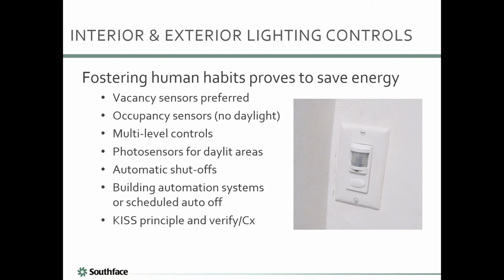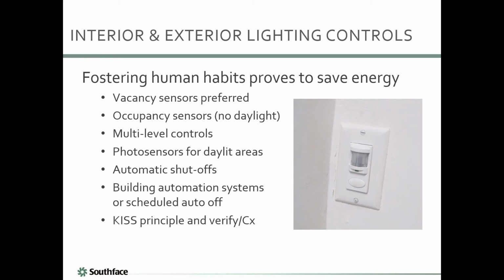Another control capability we like to have is giving people in that room the ability to vary their own light levels. So not just on or off. At a minimum, they want 50%, but sometimes it's nice to have other light levels as well. So it can go all the way up to continuous dimming. Anytime you have a light fixture in a space that has natural daylight, it makes sense to use a photocell. So the photocell can control those light fixtures and dim them down when there's natural daylight.